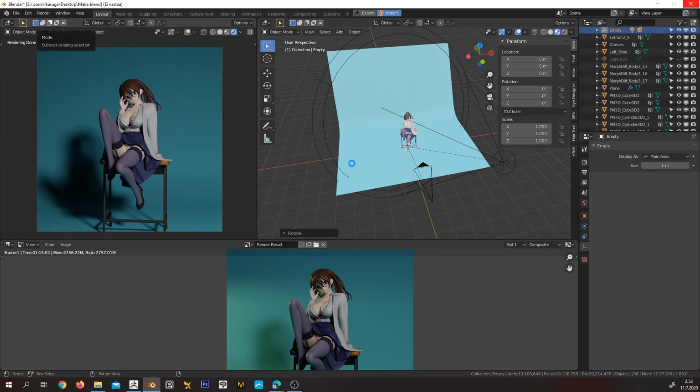But this is basically what I ended up doing to get the nice even renders, the nice even lighting, and using the rotation trick to get the different angles.